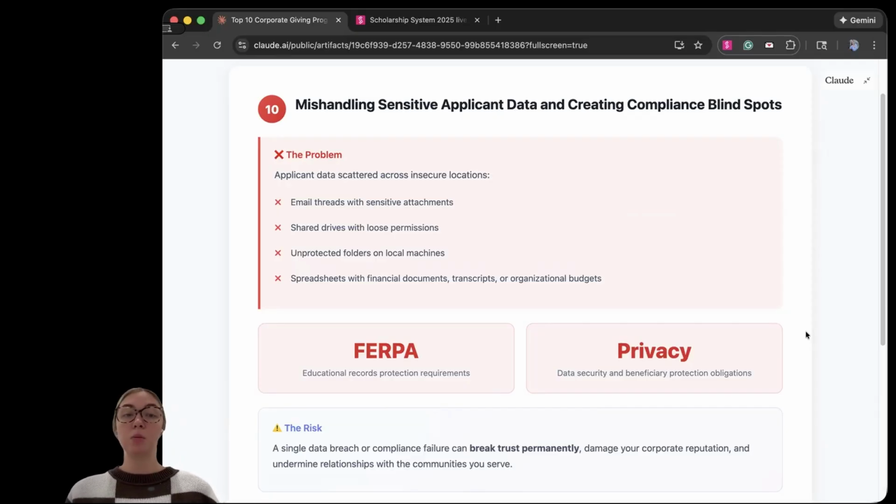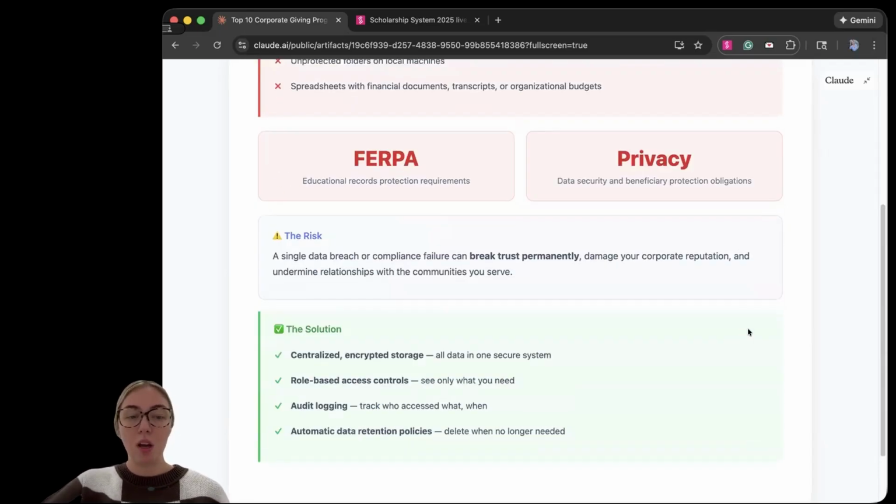And then we also see sometimes when we are using forms like, say, Google Forms or something like that, and applicants are inputting a lot of their sensitive data, it can put them at risk because once those are put into those platforms, you can't really be sure where that information is going and if it really is protected. So if you are collecting a lot of sensitive data, this can be super important.